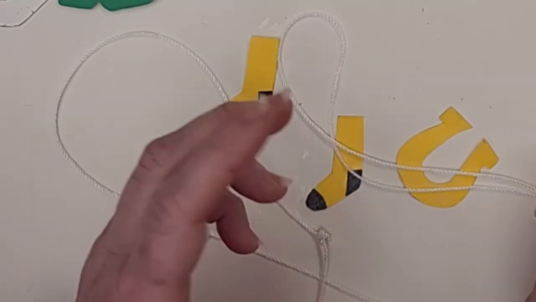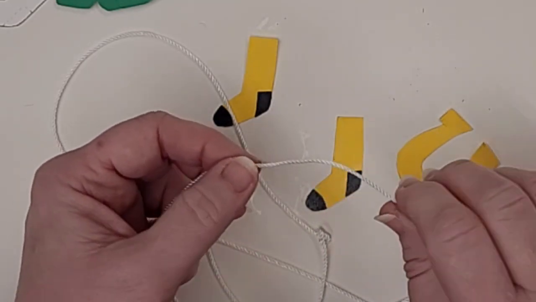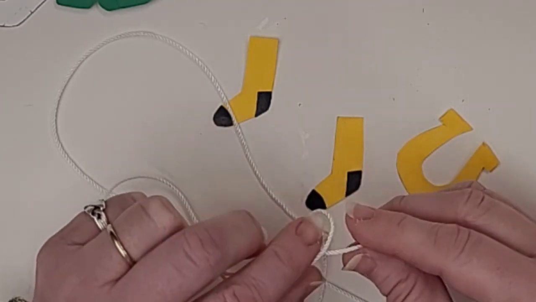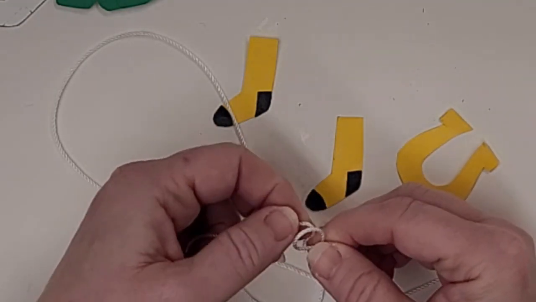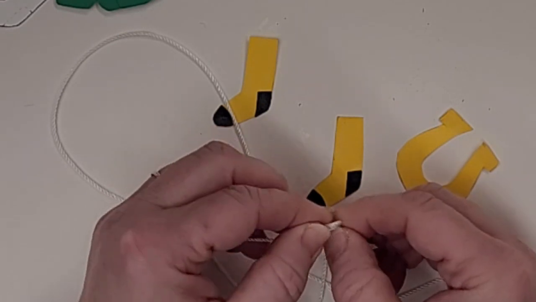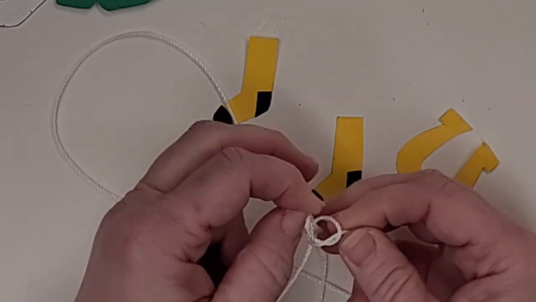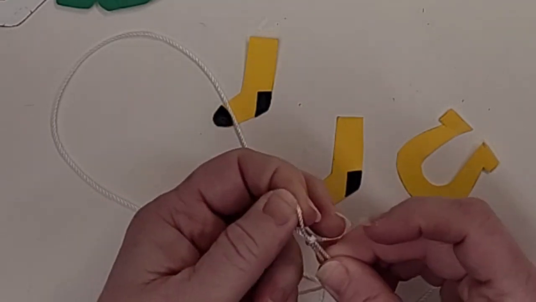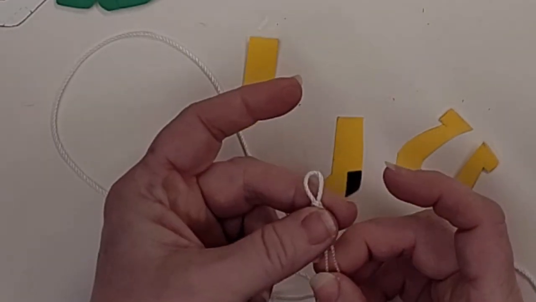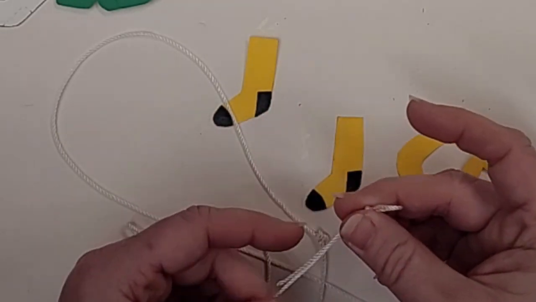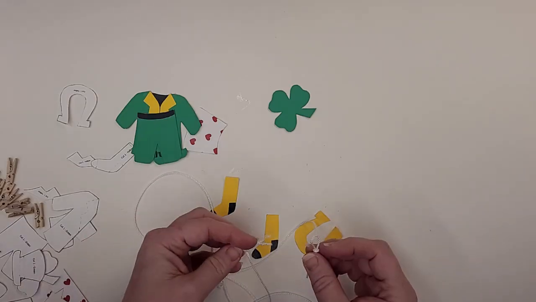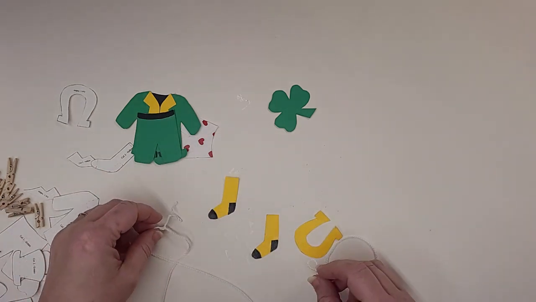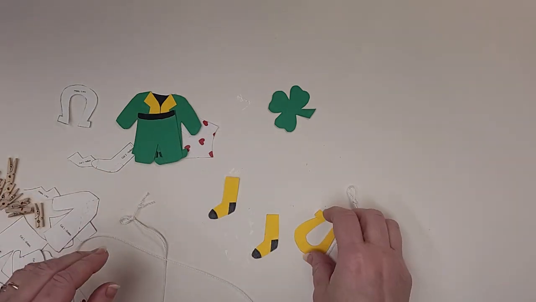Or you can tie a slip knot on it, which is also a thing. And to do a slip knot, you just circle it around like this. Bring the long end through the loop. And pull it tight. And that forms a little slip knot. Whichever you want to do is fine. And then these can just be hung on nails or thumbtacks on the wall. If you want to do that.